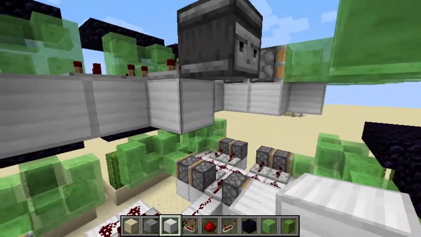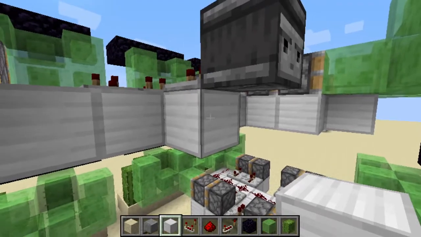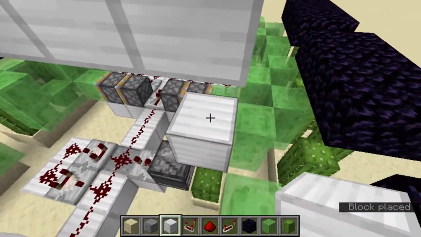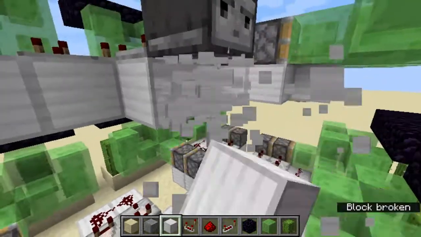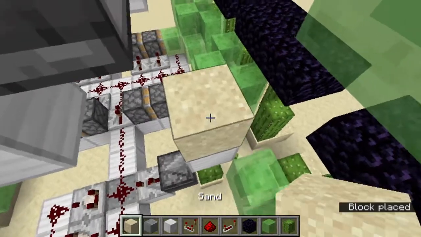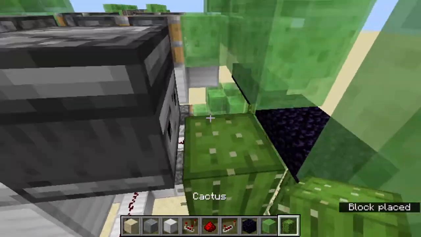Or how I usually do it is, because I have my permanent block here, I go temporary block, and then I come down one, two, and then I just chop all that off. So that's the way to go. And right on top of that, you just plop your sand, plop your cactus, and here you go.